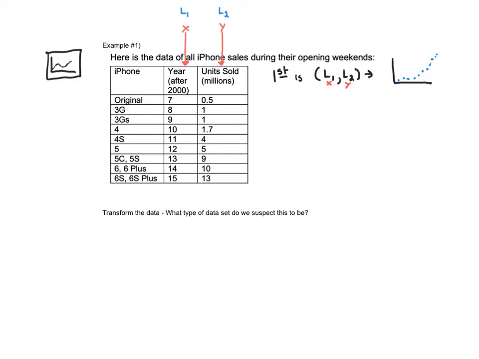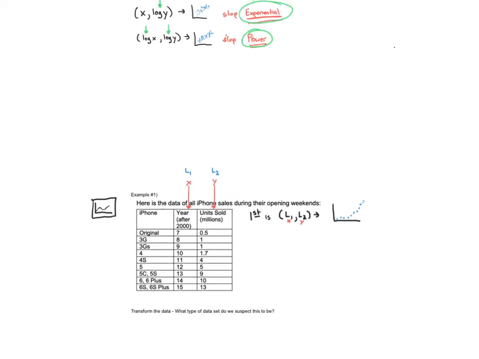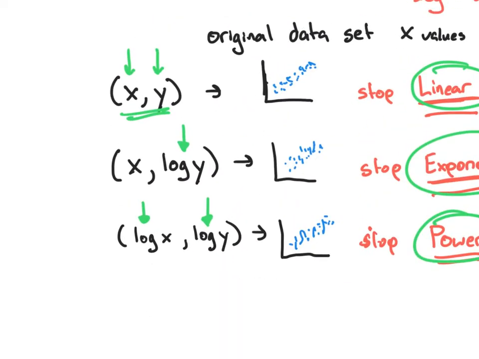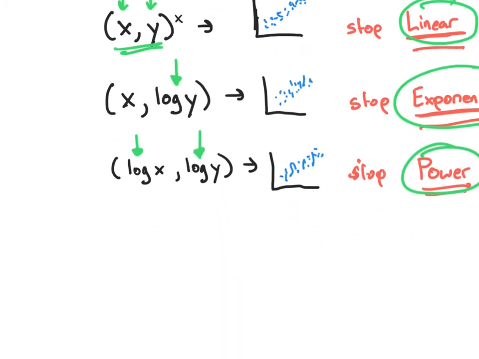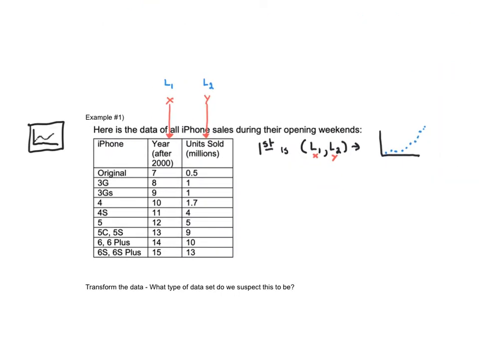So here is what I'm going to do. I'm going to create a third column, since I'm always after this kind of function right here. Okay, so I tried the xy and it didn't work. So let's try the x versus the log of y's. So what I'm going to do here is I'm going to make a third column right here, and I am going to do the log, or you could do natural log of y. And that's what I'm going to put into L3. Okay, so that's what I want to do.